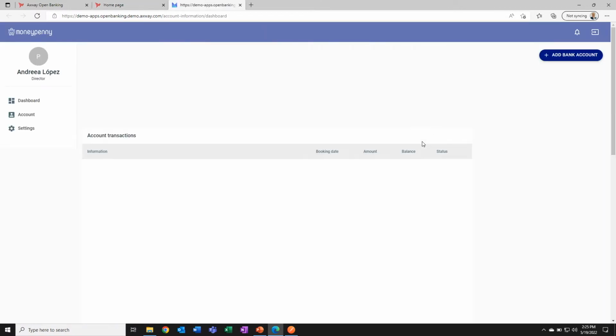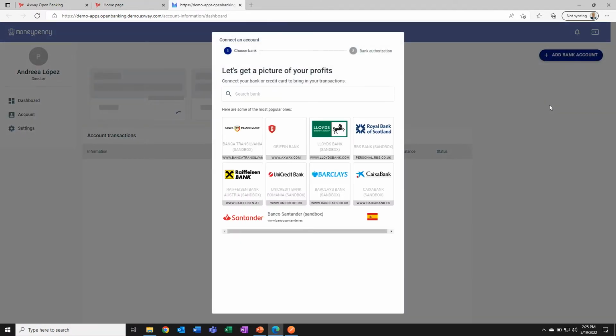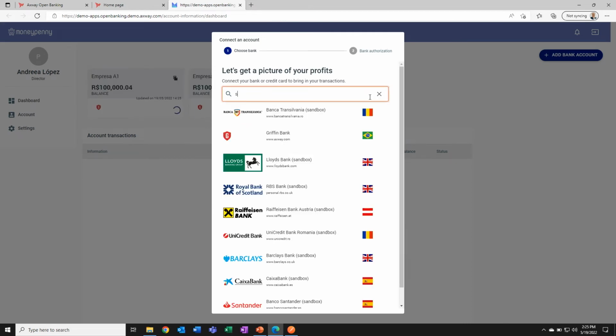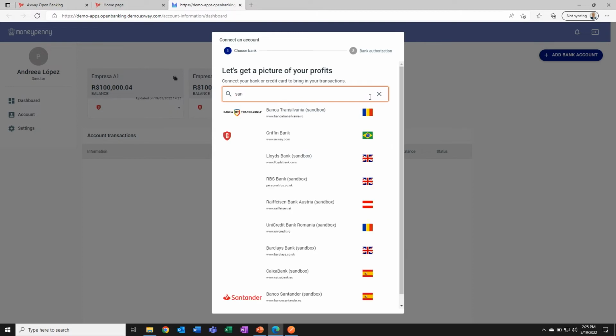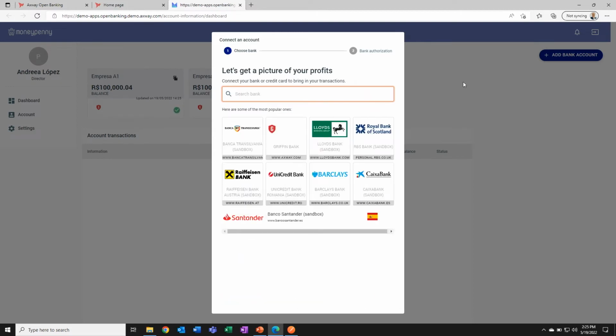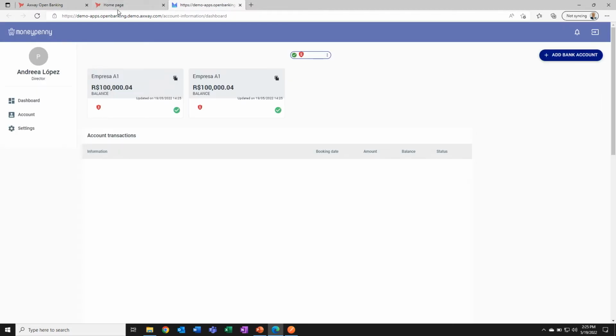Well, when you hit this magic button, you're going to see that our little demo app, it's a taste of the consumer side of our platform, is actually connected to just about every bank in Europe, over 100 different sandboxes, across 7 different European open banking standards. And of course, we're adding FDX.